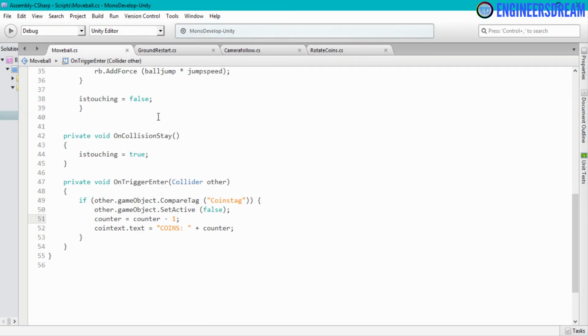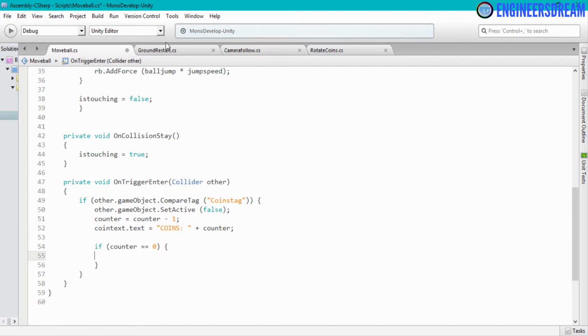Next, I'll go inside the move ball script again, and this time below the coin text value, I will now use another if loop to check if the counter value is 0. And if the counter value is 0, we will write a program to move to the next level. So over here, I will write down if counter equal to 0. Now double equal to stands for comparison. That means if the value inside this counter is equal to 0, then inside this if loop, we will write a condition to move to the next scene.